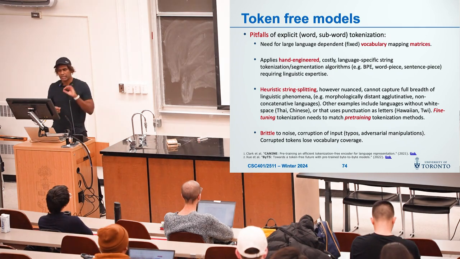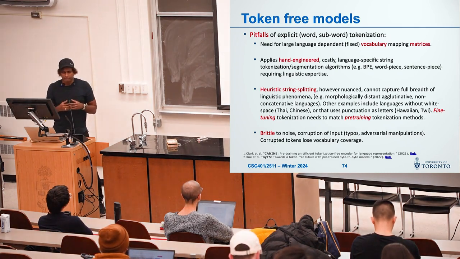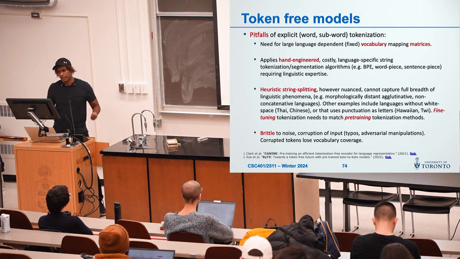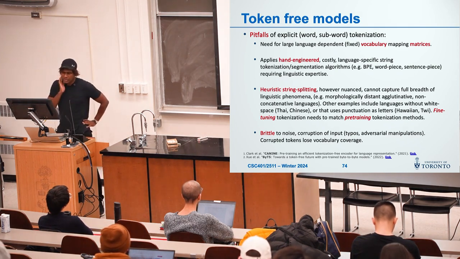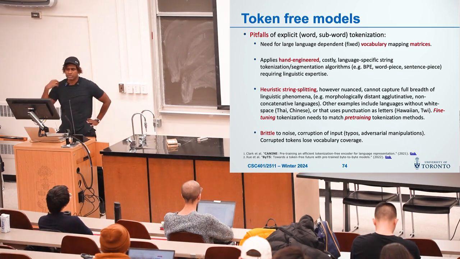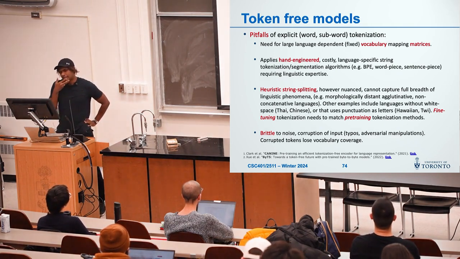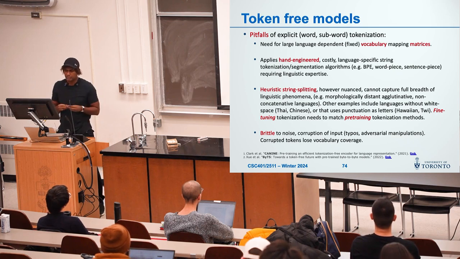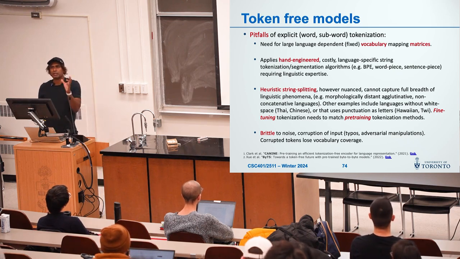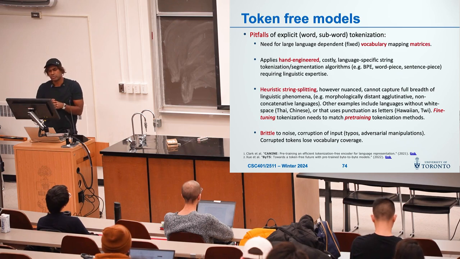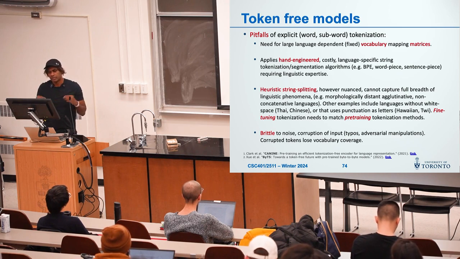So for your assignment, you need to do English and French vocabulary, and then you have mapping matrices. So these are hand-engineered and language-specific strict tokenization, and we looked at segmentation algorithms. You have to do byte pair encoding for various language nuances, right? And then heuristic string splitting, which goes back to the morphology or anomalies between different languages. So you have to use some kind of heuristic rules-based knowledge to apply to different languages, which don't have one-to-one mapping, and they can be agglutinative versus other forms.